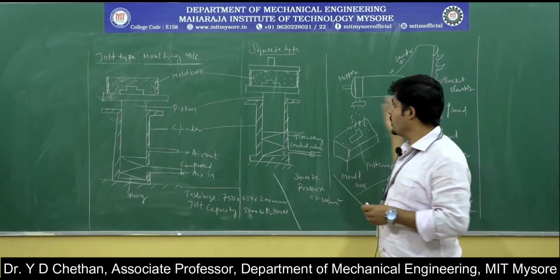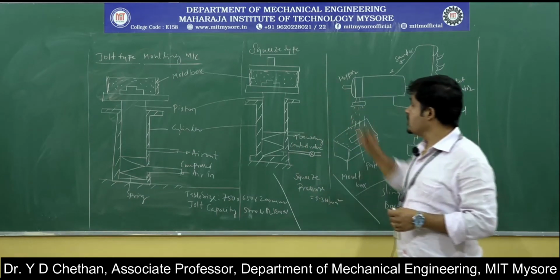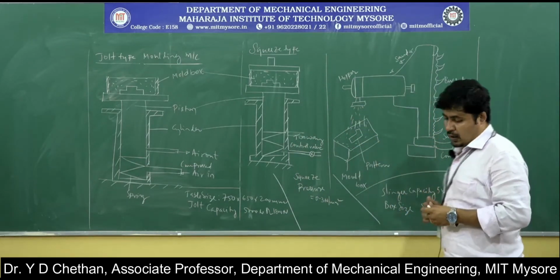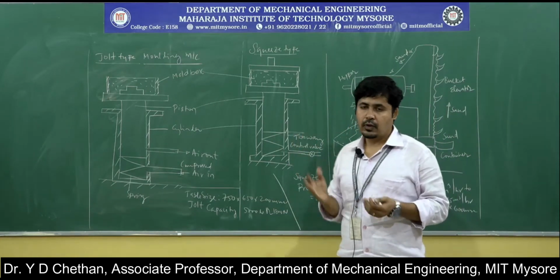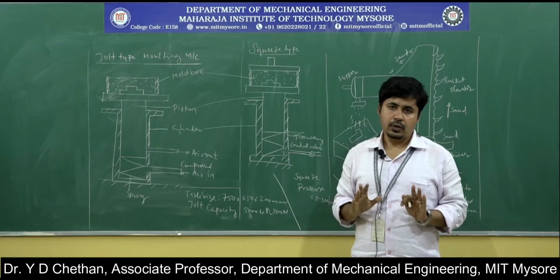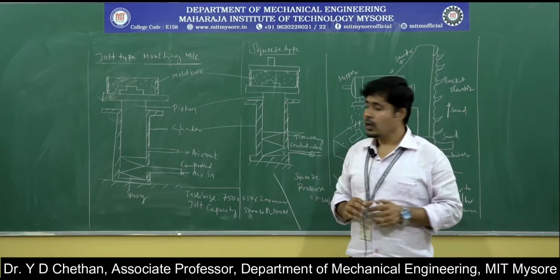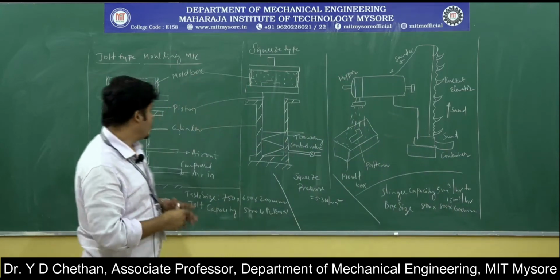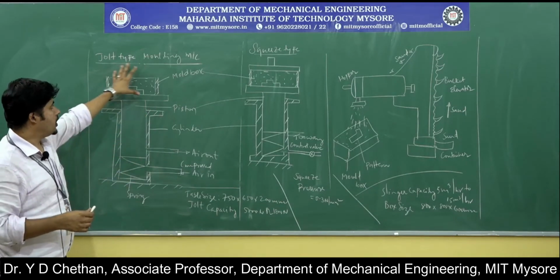So we have got different types of molding machines, that is jolt type molding machine, squeeze type molding machine, then sand slinger type molding machines. So the intention is very clear. We want a good quality of mold, and that could be achieved with molding machines instead of human labor. This particular diagram shows the working principle or the structure of this machine.